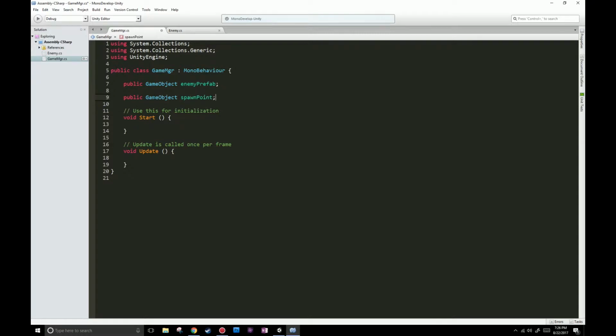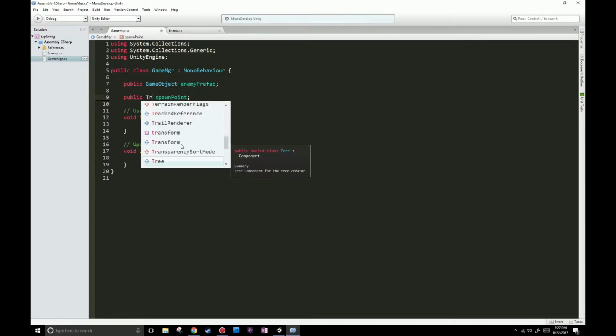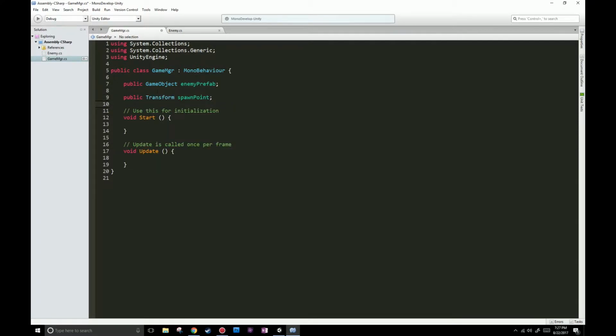Now I'm asking for a game object, but we could just ask for a transform because that's really all we need. So let's take a look at this. If I type in Transform, big T, this is now asking for, in the inspector over there, a little slot for us to drag in a transform. And it's going to be referred to in this script as our spawn point.